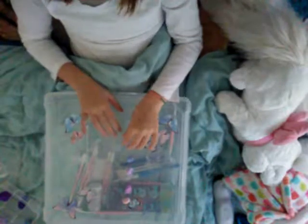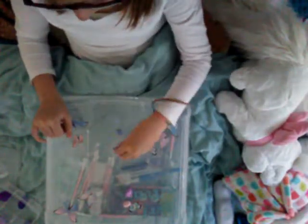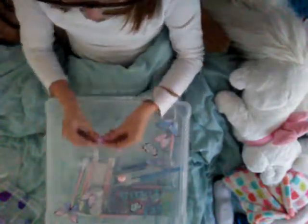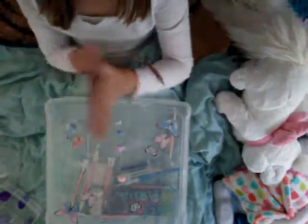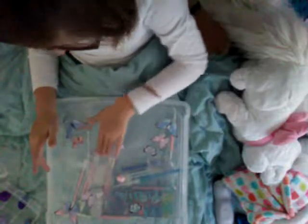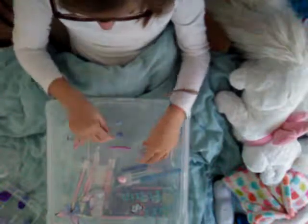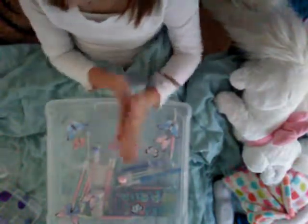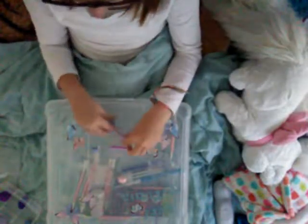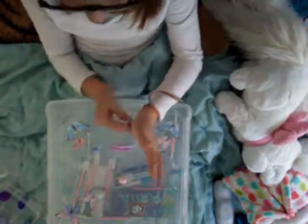You want to do it in the order I told you: light blues first, the other blues second, purple, and yeah. So you just want to sort of roll them all into a long little tube, about this long, just as long as you want, doesn't matter. You just want to roll all of them out and put them against each other in the order I told you.